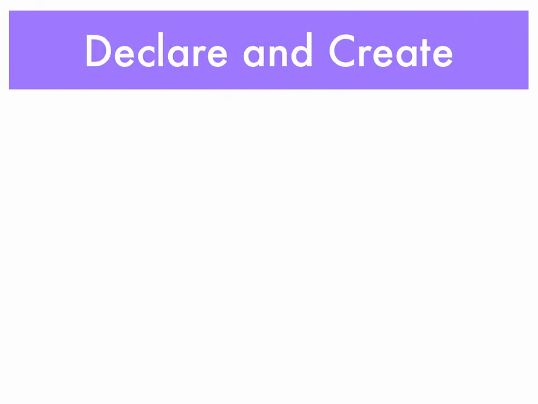Now, when we're dealing with multi-dimensional arrays, just as with single-dimensional arrays, we have to declare and then create the arrays. We declare a multi-dimensional array this way. Here I'm declaring a 2-dimensional array, and it's 2-dimensional because I just have 2 pairs of square brackets. I say its type, the number of dimensions by the number of pairs of square brackets, and then the name of the array. Here we've got an array named myArray. So there I declare myArray.